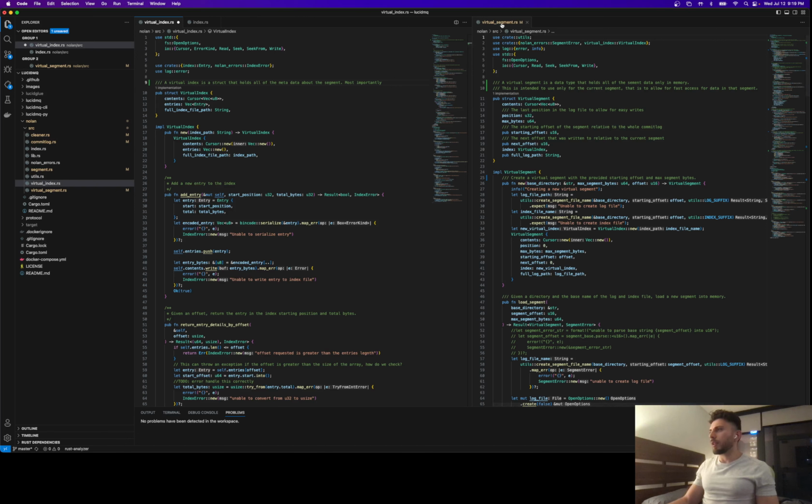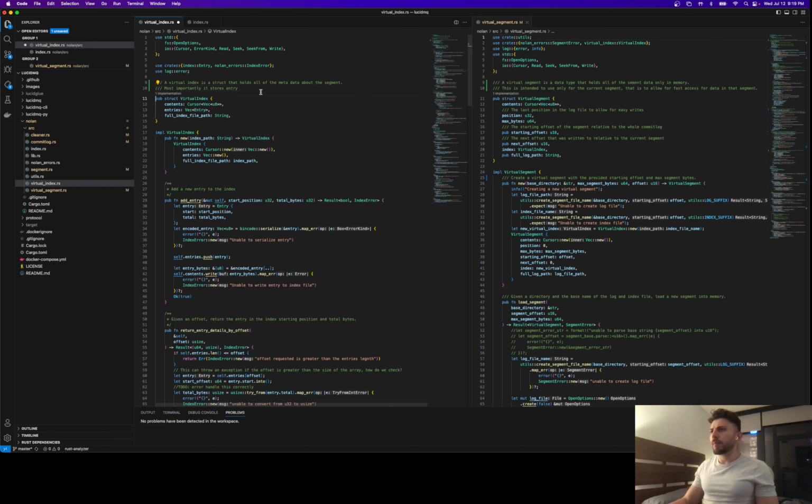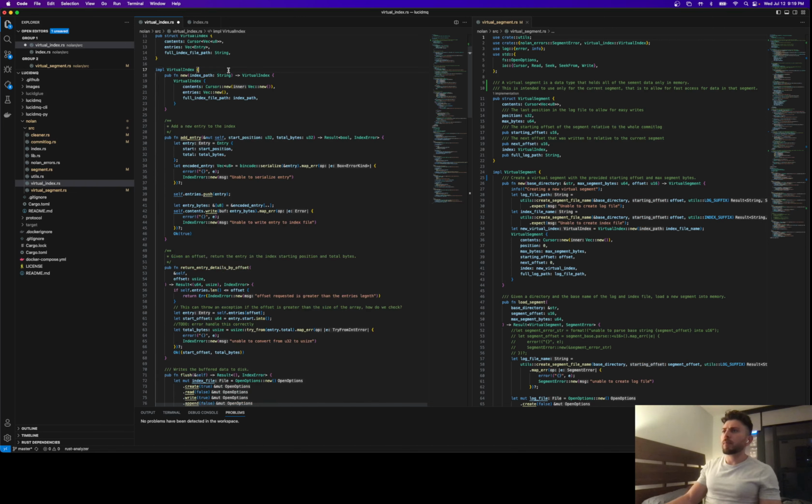It's kind of annoying that it's doing that. I think my computer is just slow. Most importantly, it stores entries for fast lookups.